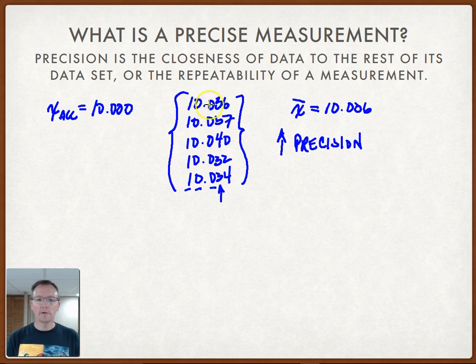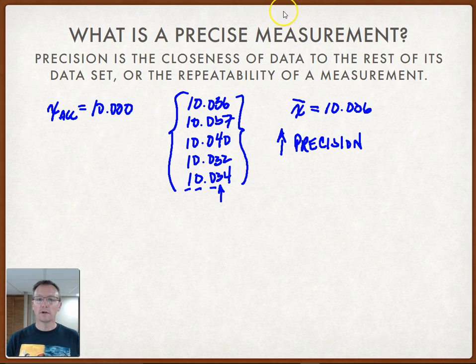Using this as an example, if you continued to have the same measurement techniques, you could predict that you would probably get values that had a 1 in this digit, a 0 in this digit, a 0 in this digit, and then either a 3 or a 4 in this digit. Now, what they get in the last one, you don't know. That could be all over the map. But again, 10.03 or 4 is pretty good as far as what you're going to get over and over and over again if this is anything to judge by. So I would say that's pretty high precision. And that's what we're aiming for here.